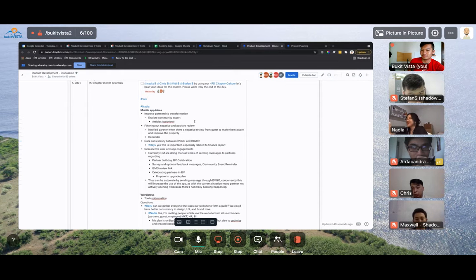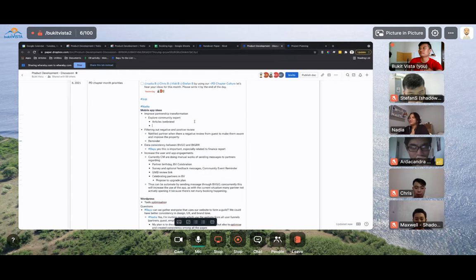Like, why do I have to use the app? I don't get bookings, right? So we want to increase the app engagement, while putting that kind of content that can refresh their mind and also inspire the partners. Okay, so I guess notifications would help with that. Yep, that definitely will be part of it.